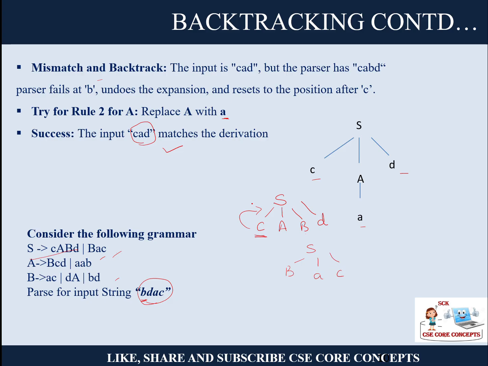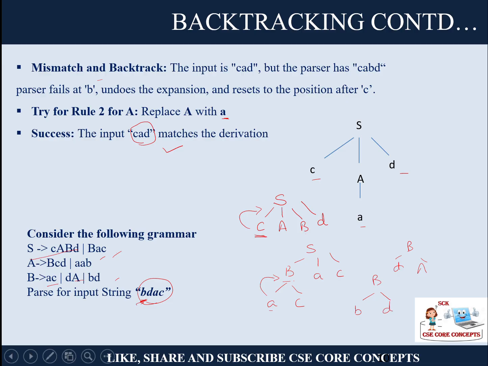So the first level only you have undone, right? Now again your first letter is B. Let us do a recursive expansion. So for B again you have multiple rules. Let's apply the first, AC. Will it work? No, you want B here. So again backtrack and try this B with a different rule, that is the next rule DA. Does it work? No, still you want B. So let us try B with the next rule, that is B and D.